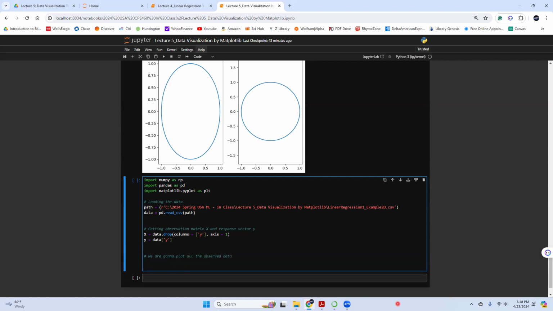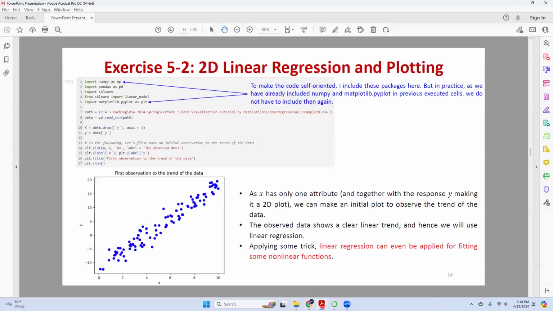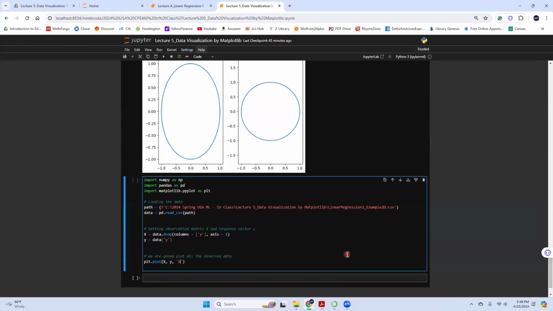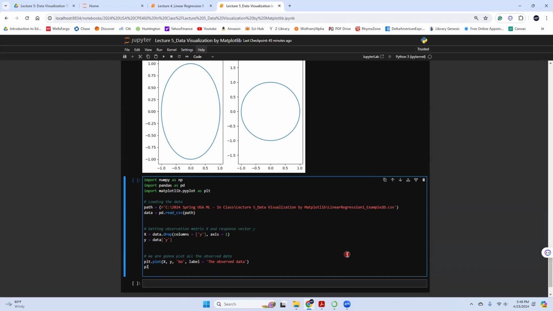We just plot with plt. Feel free to use scatter or plot, it doesn't matter. Let me use 'bo', with label equal to the observed data. Sorry for the wrong spelling.